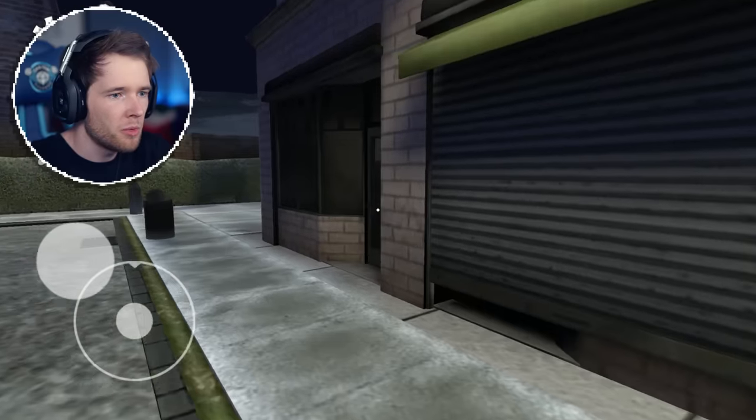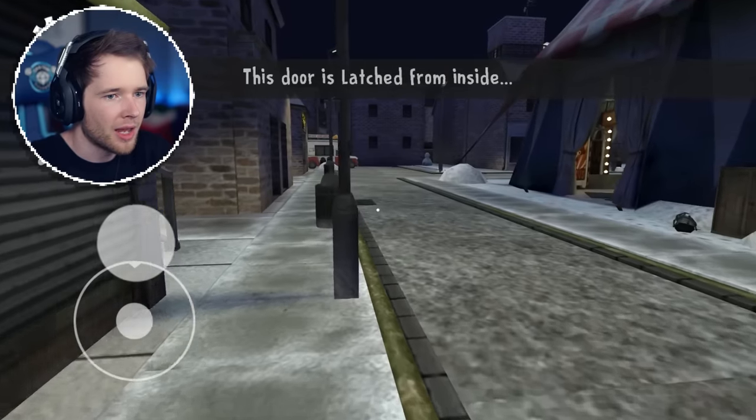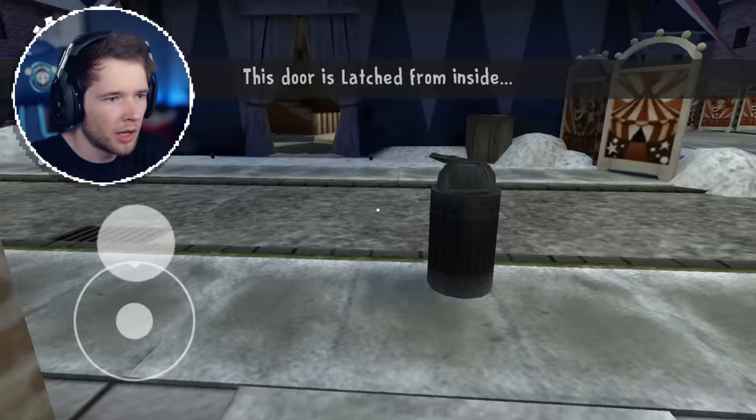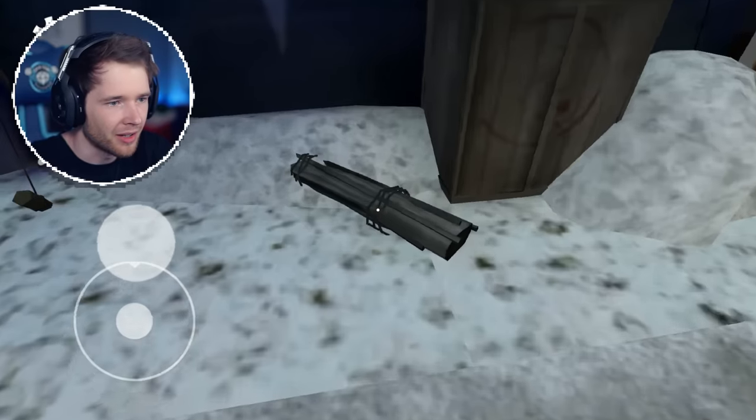This is locked. Bro, everywhere is locked. The door is latched from the inside. Okay, let's try up here then. All of these doors are locked. I don't want to go in the circus. I'm kind of scared of it.